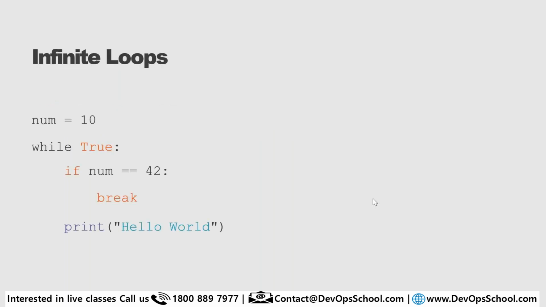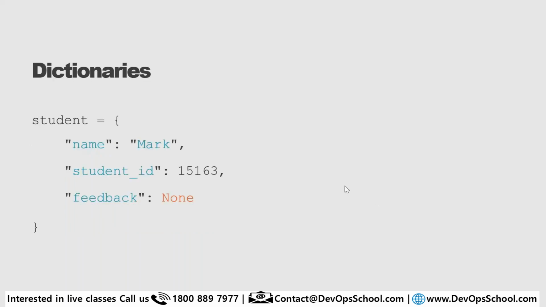Here is one other code, which used to be the legacy one. This is also an infinite loop. Here you see while True, and it will keep on running. If number is equal to 42, then break. So it's an infinite loop, while True means it is every time true, there are no conditions as such, but it will break the moment it reaches if number is equal to 42.